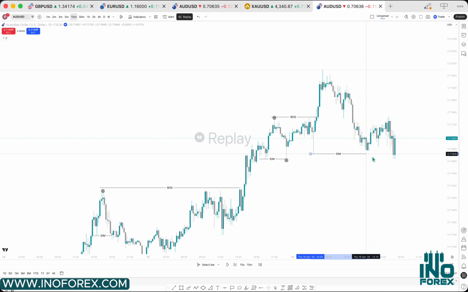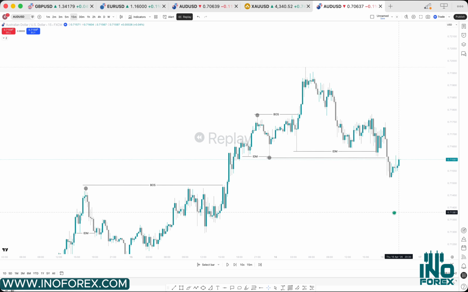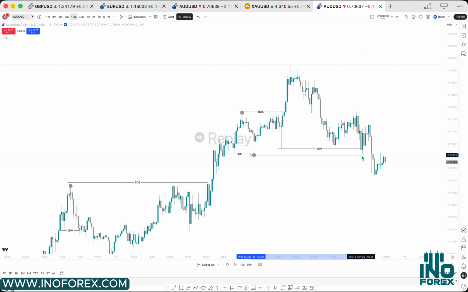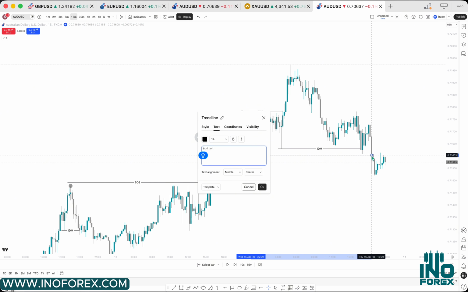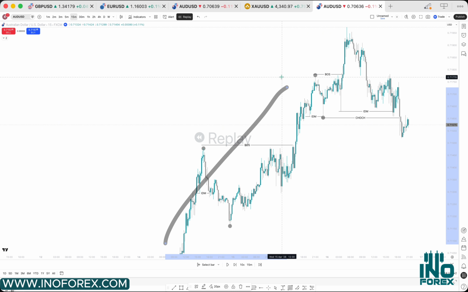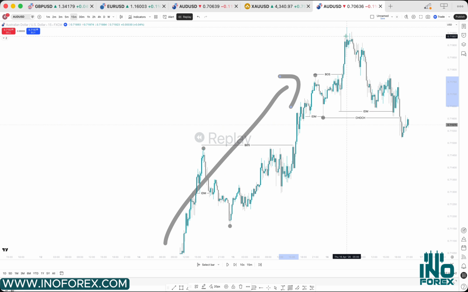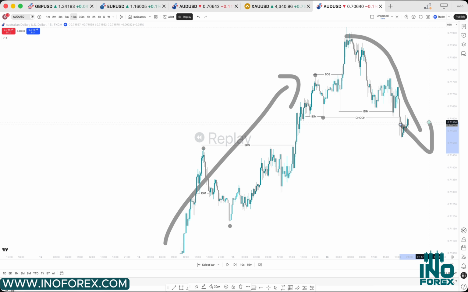This is inducement. As you see, market here takes inducement. And this is lower low. If market takes this low and crosses below the low, we will mark a change of character. As you see, market breaks this low. So this is a change of character. From here, market was bullish, and then market shifted to bearish because it breaks the lower low.